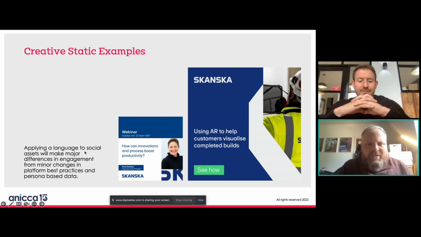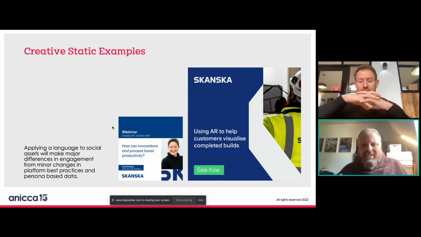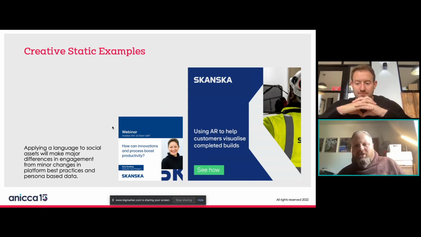As well, we start looking at languages. We saw that one before. We've made her image bigger. We've made her stand out. We've pulled back the Skanska. We've taken it to their own grid system, but we've also brought down Katie Dowd in her own box. The copy was fine, but we've also added it's a webinar. Brilliant. I know you need to register that. It's the date. It's the actual call to action there.